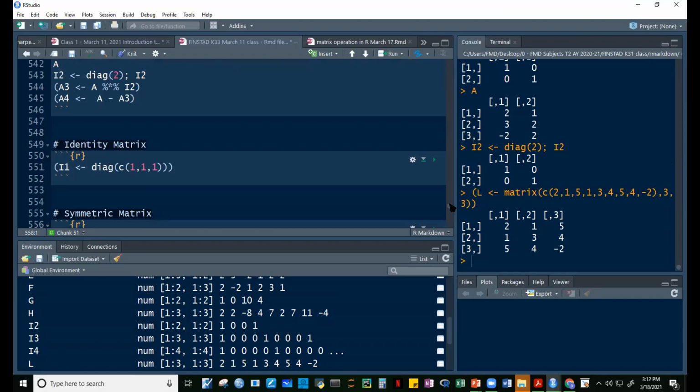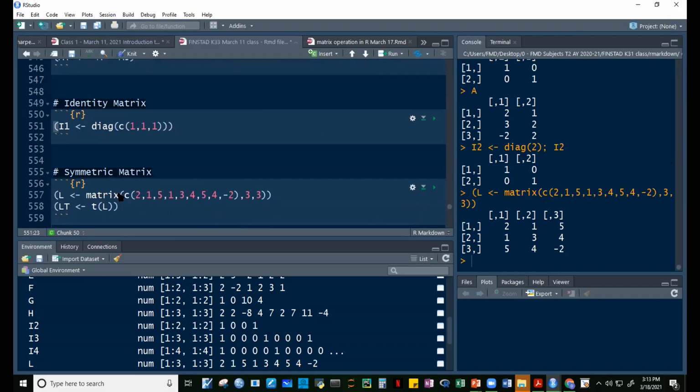Clear po. So, yung symmetric matrix guys, if we get the transpose of the symmetric matrix, so i-print natin si L, at saka yung transpose niya, ito, T of L. Let's run this too.